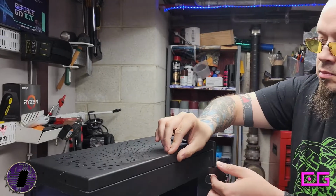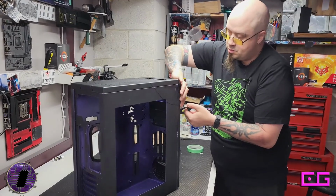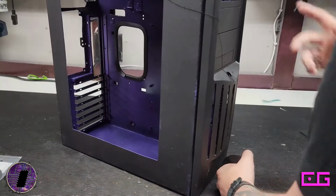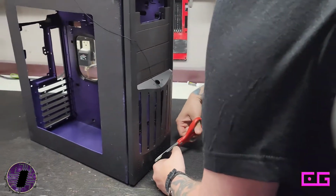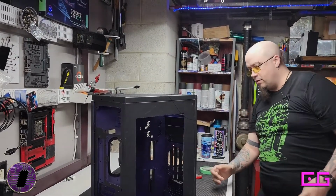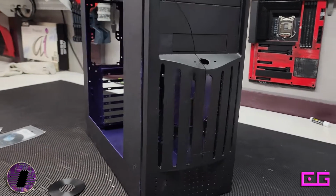Curve pretty well. Mm-hmm. Really changes the look of it. Ooh. That's an idea right there. Scissors, please. Thank you, doctor. I didn't cut enough. That looks pretty good. What do you think? I think that your way of doing it is different than mine, and that's okay. I think that looks pretty good. That's what we're going to do.